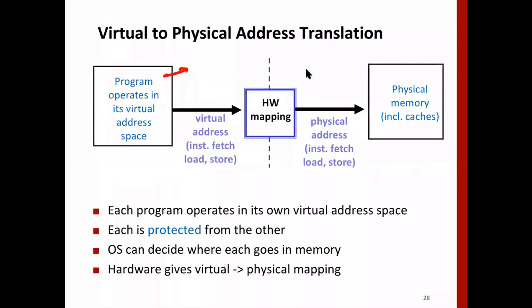Sometimes it's called hardware mapping. It's not truly pure hardware, it also has some software, but we call it hardware mapping, and that converts into a physical address. So when we use an address in assembly language programming, in assembler architecture we use a virtual address, and that is to be converted into the physical address at runtime.